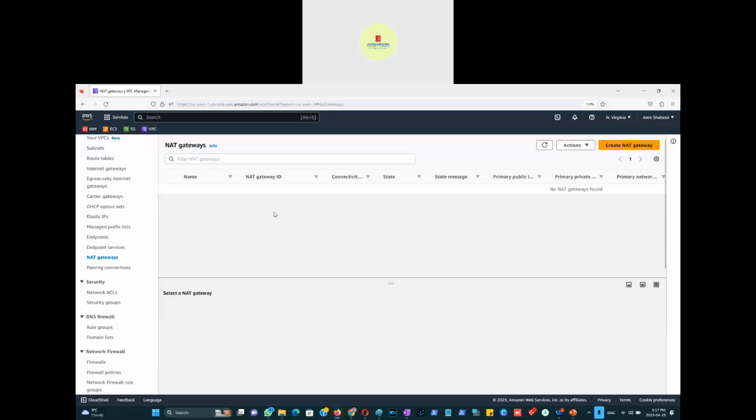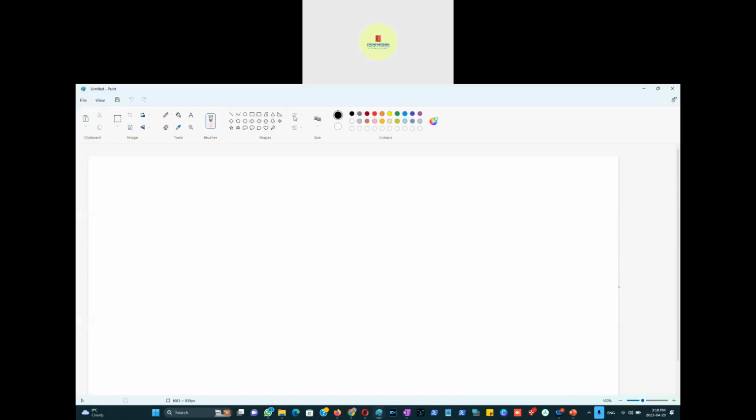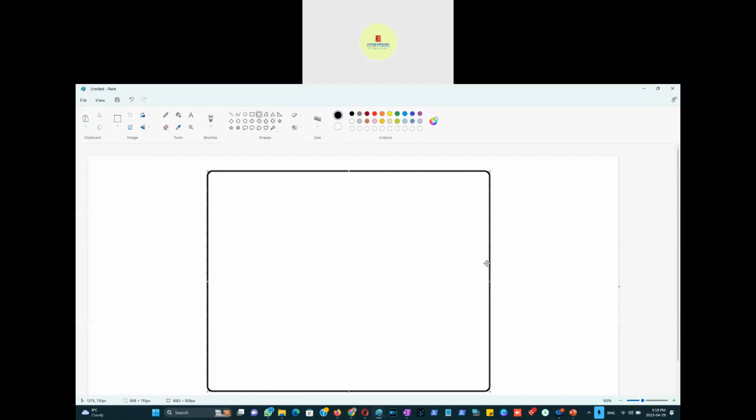Let us start with the NAT gateways. So there's the NAT gateway, and what is NAT gateway? We're going to talk about that. I was going to create a diagram for that. So NAT gateway is that if you have two subnets, and so suppose there's one VPC, and so we're first talking about AWS NAT gateway, and there we're talking about VPC.